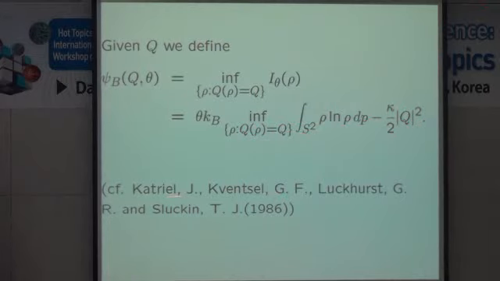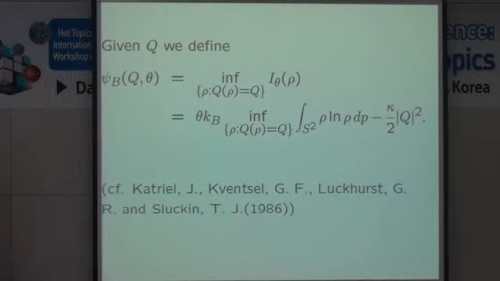So in fact, this idea was in this paper of Katriel and others that we discovered later, expressed in a somewhat different way. I think it's very consistent with what Professor Doi was saying. In some sense, you have slow variables, and then you do some kind of thermodynamics, given the values of these slow variables.